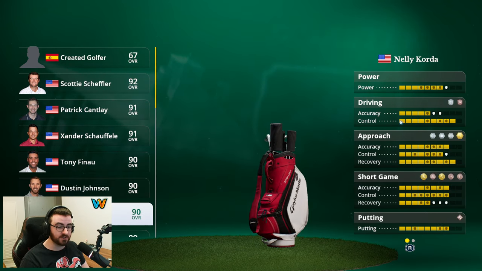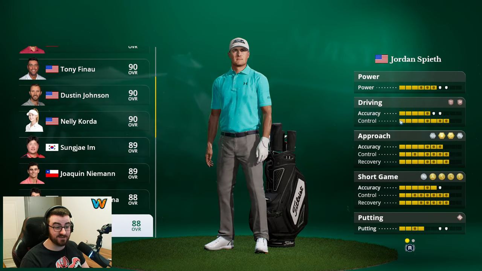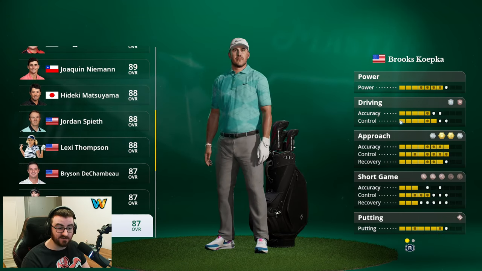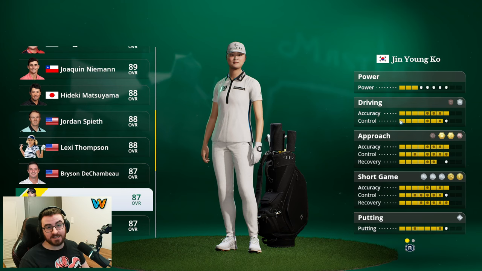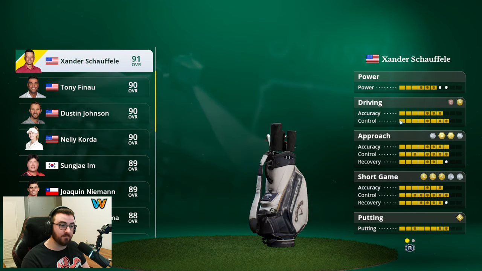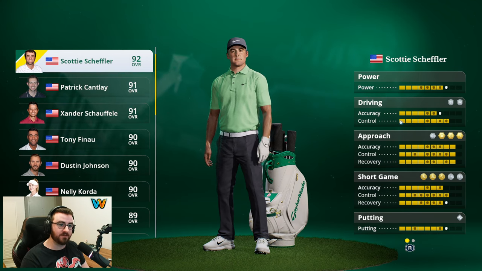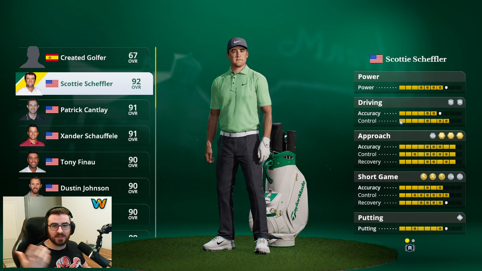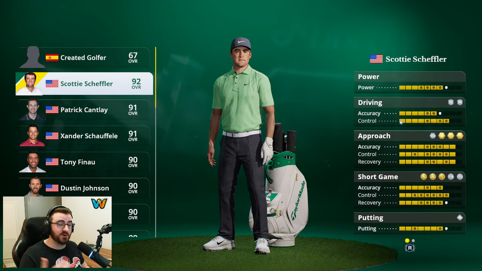There's obviously a whole bunch of golfers in here. Right off the bat, I can see there's actually a couple LIV guys in the game. So Dustin Johnson, Bryson, Brooks. My guess is that they were contractually obligated to keep them in the game, probably before all the stuff with LIV went down. But I mean, it's not the end of the world. You get to play your favorite guy, especially here at the Masters. They're all going to be there anyway.